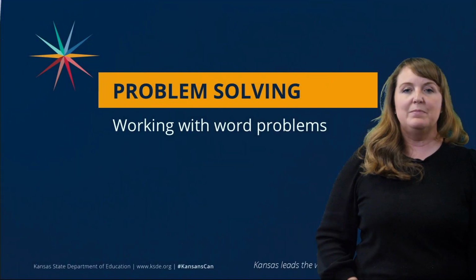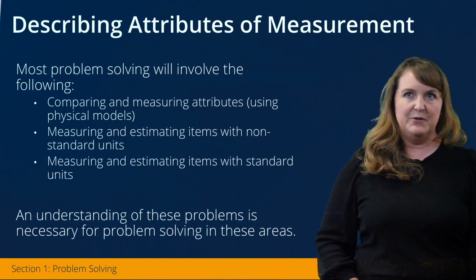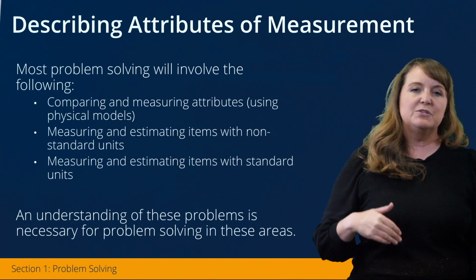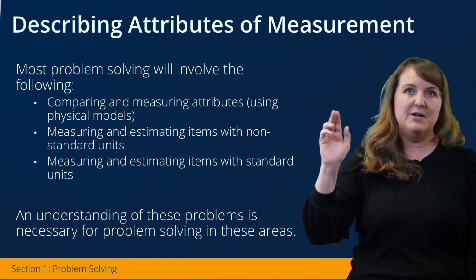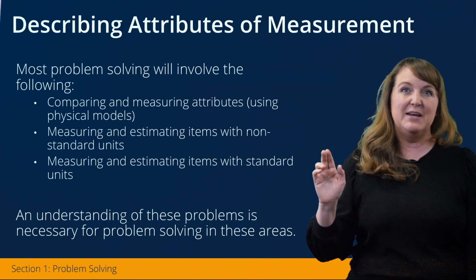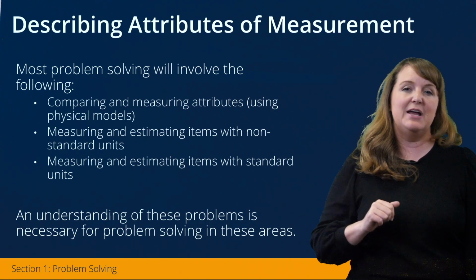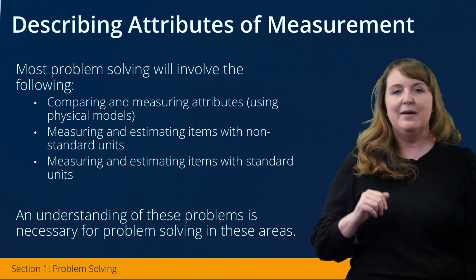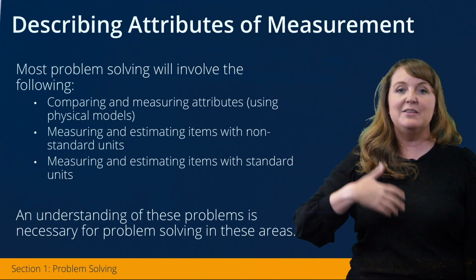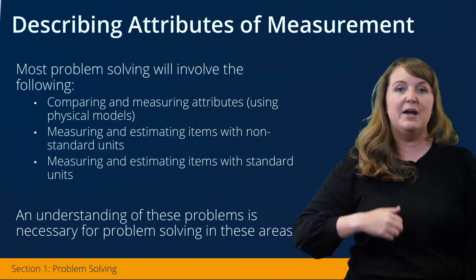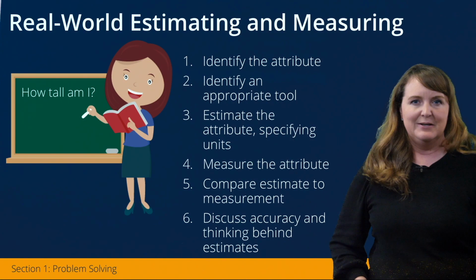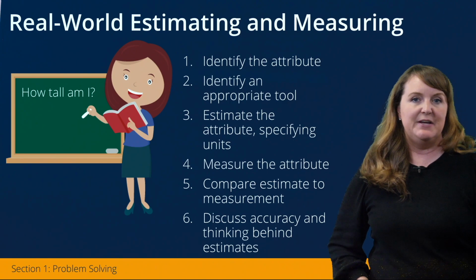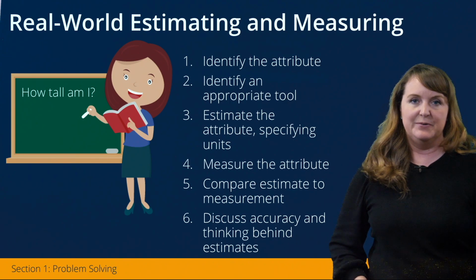Now let's get into problem solving for describing attributes. We would ask students to solve real-world problems related to comparing and measuring, measuring and estimating with non-standard units, and measuring and estimating with standard units. I'm going to give one example here, and then you're going to think about how you would have students problem solve with measurement. So here's a problem-solving activity that young students might like to do.